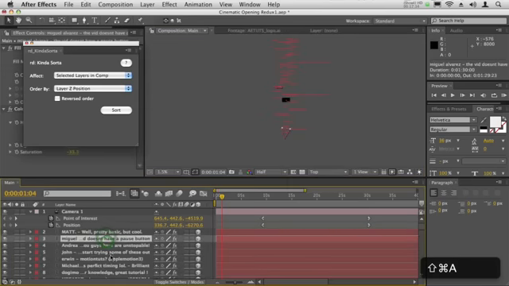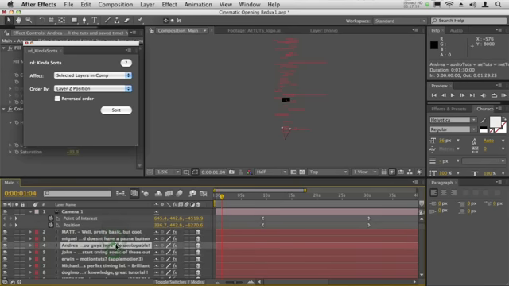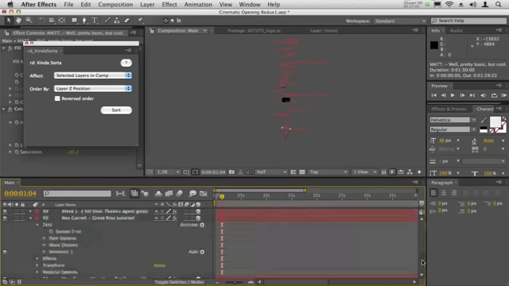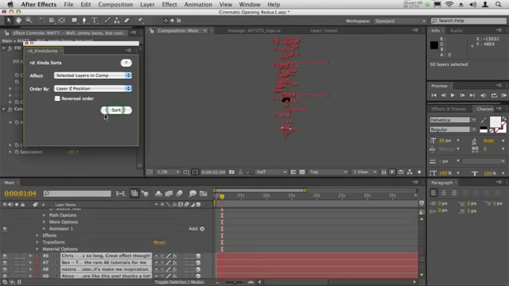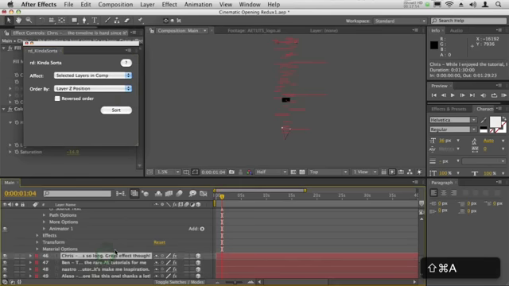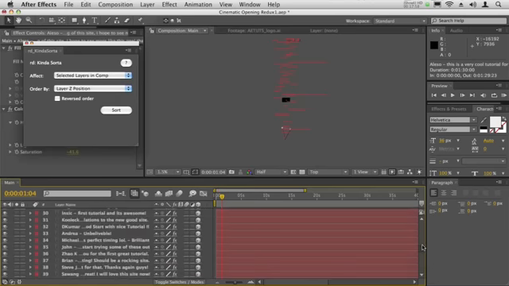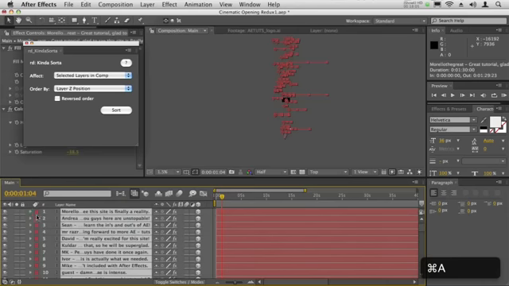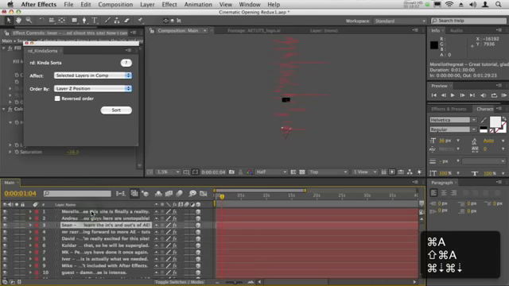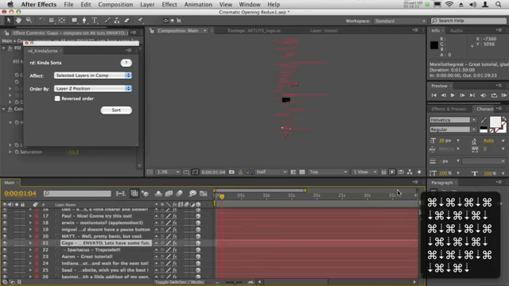You can see as I come down here, these layers are all over. See how these two are in the middle, and this one is in the front. I want them to be in the order of the timeline as they are here. So by selecting them and hitting sort, now they're all sorted in Z space. Towards the top, Morello is now the top one, so you can see how they're all going back, which is kind of cool.